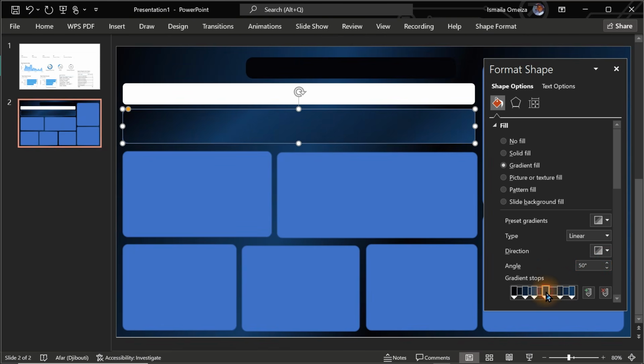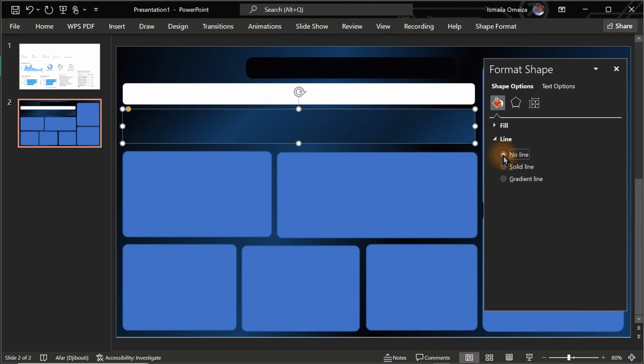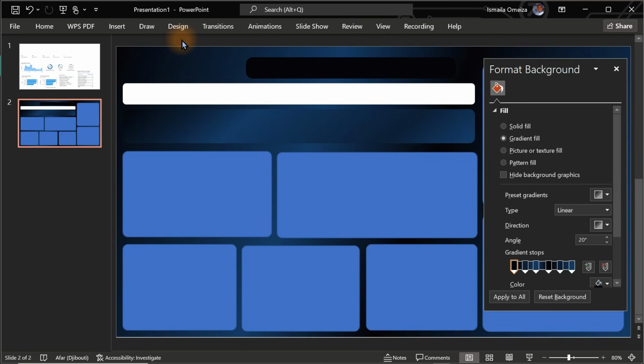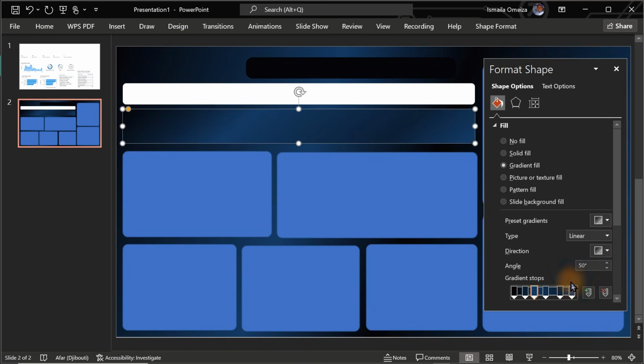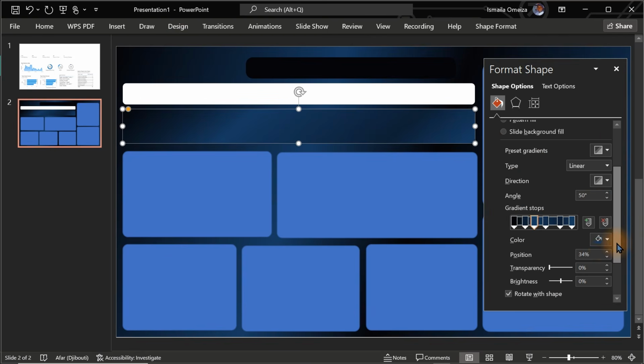They're not too dark, but I'm going to have two of it. So now here we go. We can quickly go straight up to this particular part and say no line. So this is what we have right in here right now. I still want it to be a bit darker, so we just have to introduce another darker color in the midst of it, like this.